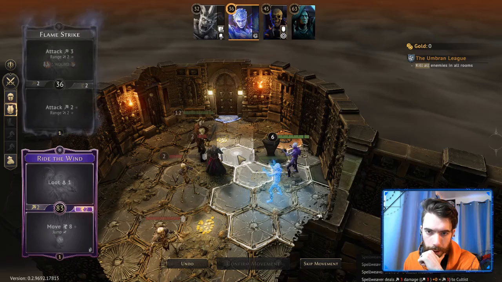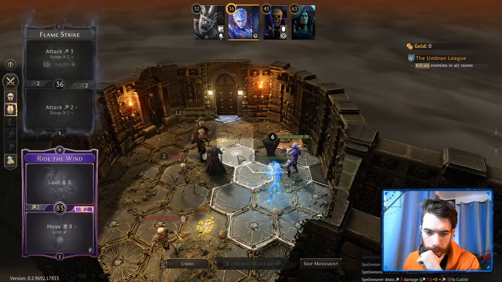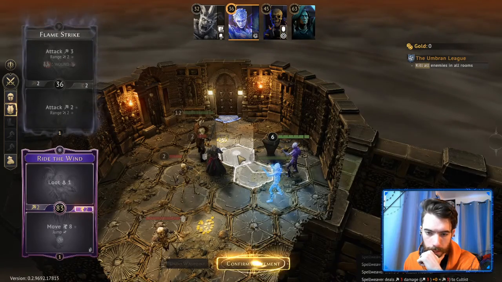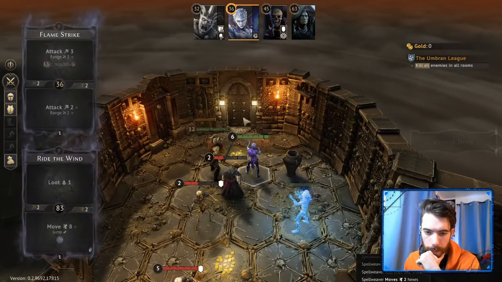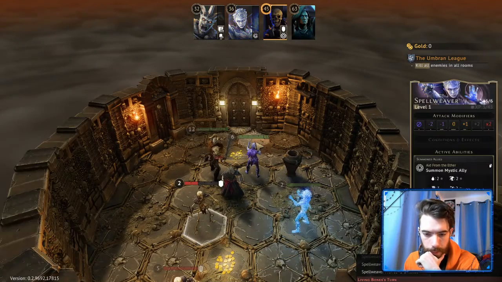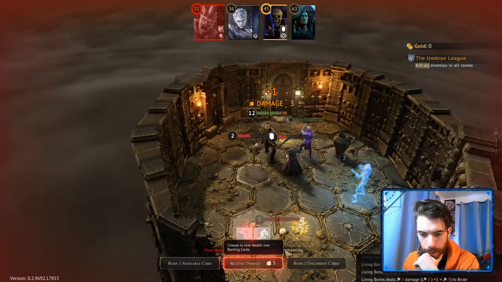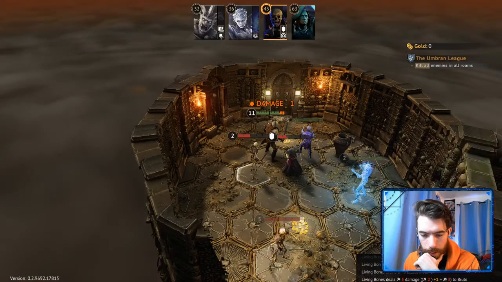If I go here, the skeletons, I think, will go for the brute. So I should actually be safe here. And it's moving me closer toward the door and the loot, which is why I like it. Yep, so he's going to attack here. And we will, of course, play to negate that.